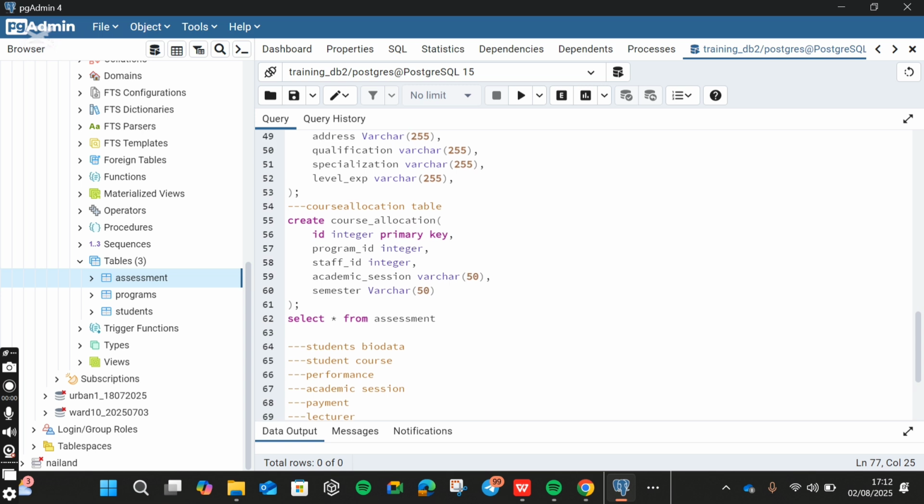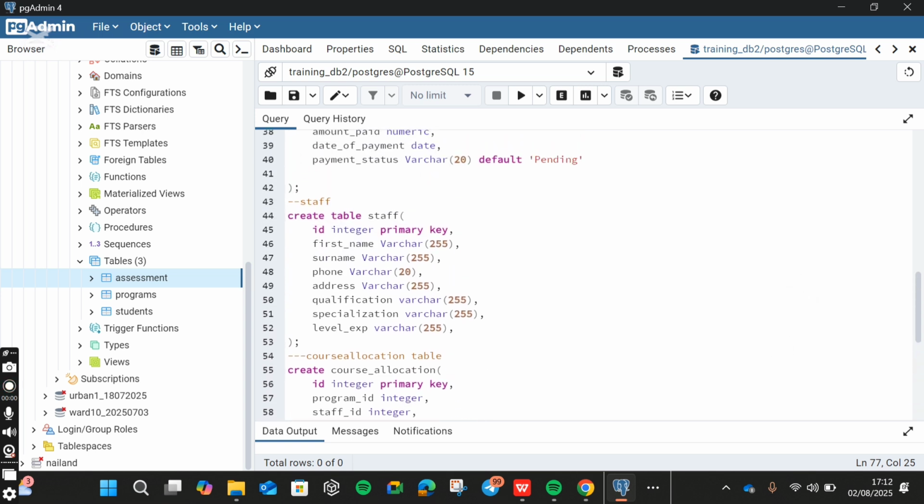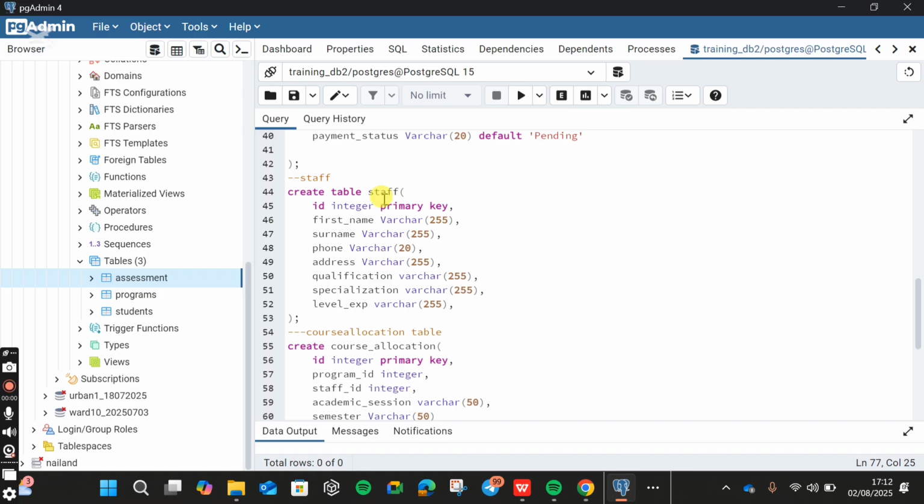Let's take for example, in the course allocation, one staff is taking two programs. So in the course allocation you will see that one ID will be appearing many times in the staff ID column, because one staff is taking more than one course.